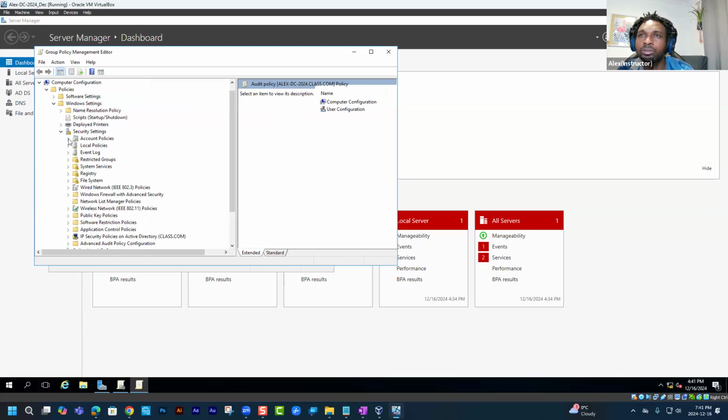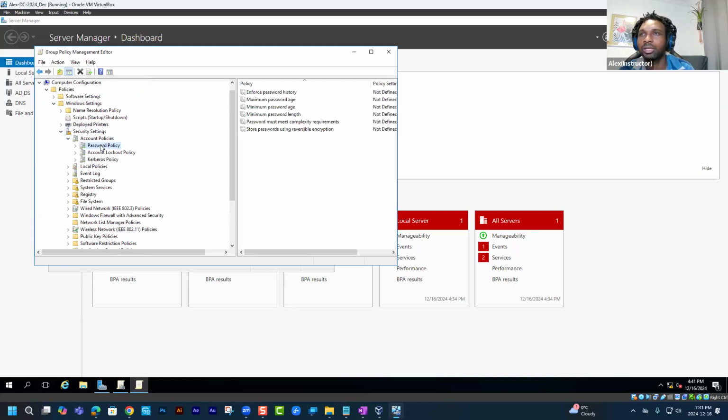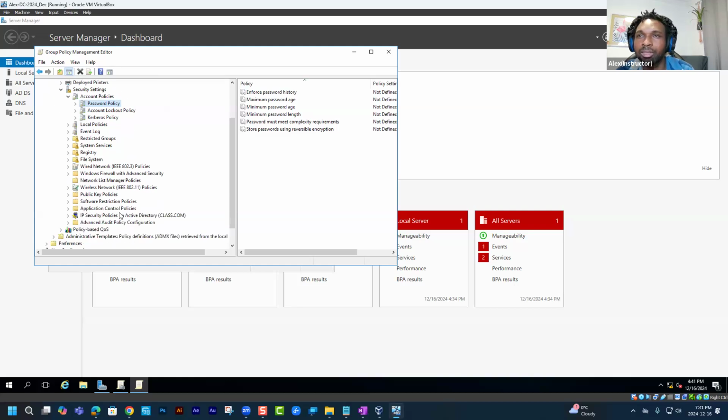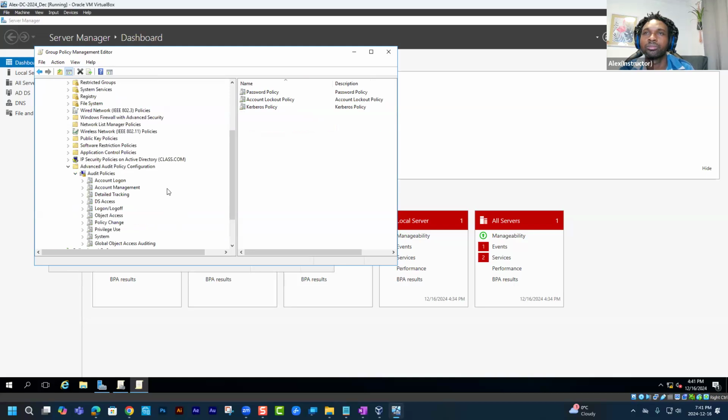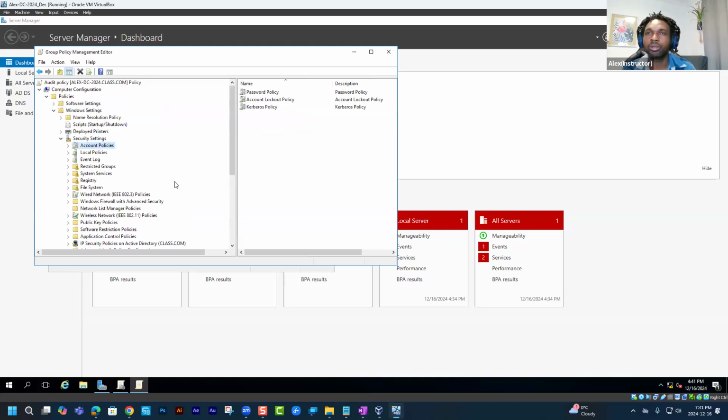account policy. So we have different options. Now I want to go to account policy. Password policies, we don't want to change anything. This is where you will set up password policy in terms of user logon, age, and all that. We don't want to do that. I want to do the advanced audit policy. Okay, so let me back up so you can see exactly what I'm doing.